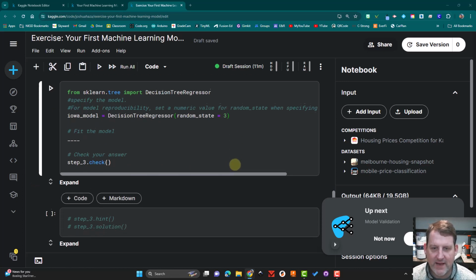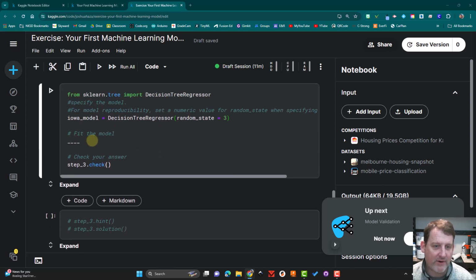All right. Next thing we're going to do here is fit the model. So we've got this sort of blank, unfit model with all the trees and branches sort of the same. What we're going to do is do a fit, which means the computer's going to go through and try and figure out better paths to take through the tree to get more accurate results. To do that, we've got to give it a few things. First, we're going to say, hey, we're using the Iowa model, so that's this thing up here.